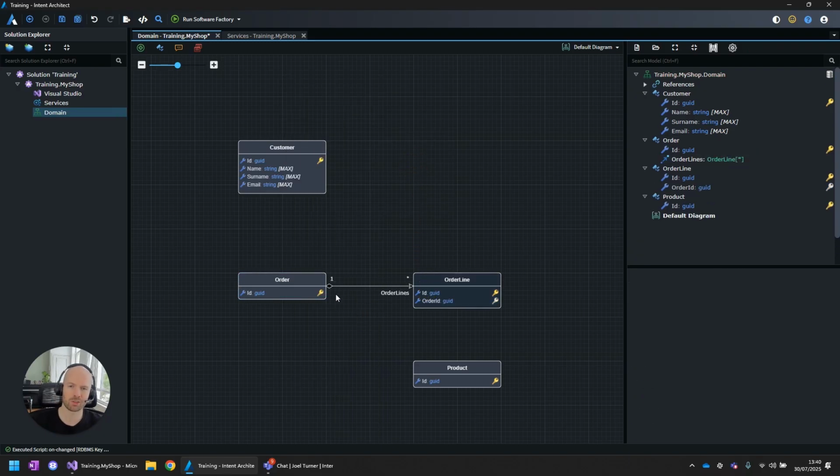What we're essentially describing is that our orders can have many order lines, and that each order line will be associated back to a single order. We can see the cardinality there with a star, meaning there are many order lines for the order, and that each order line will be associated back to a single order, and that's where the one is over there.